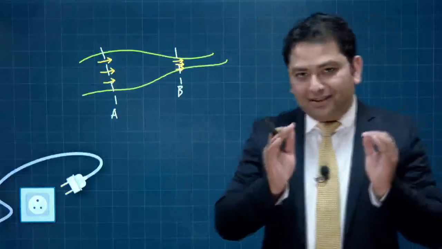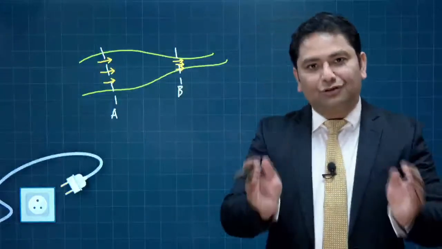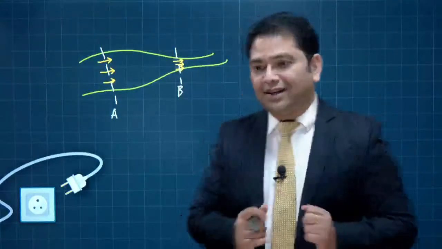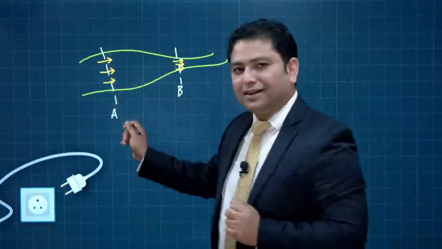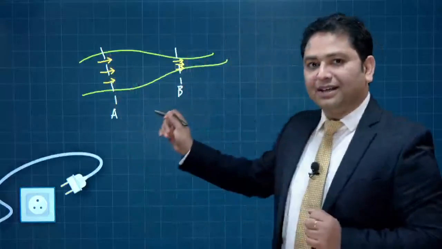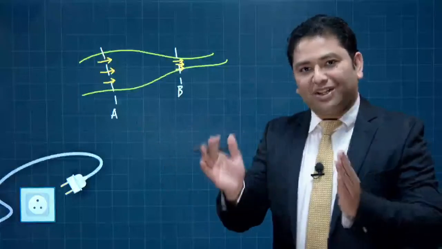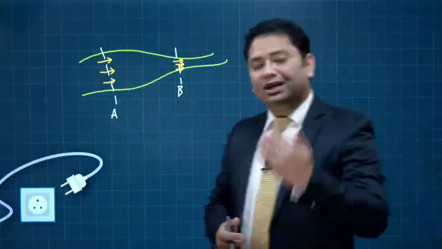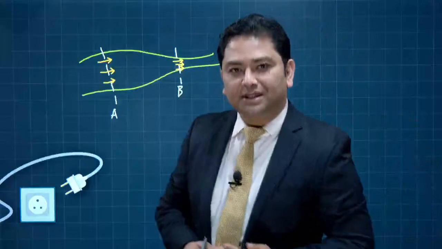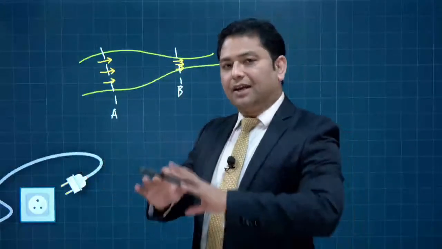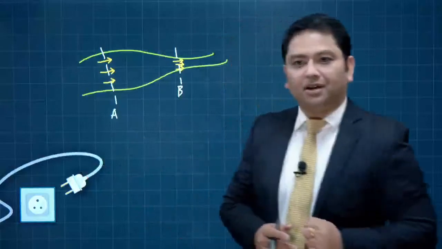ध्यान देने वाली बात ये है, you got to focus, the time duration should be same. ऐसा नहीं है कि यहाँ आप 4 सेकंड के लिए देख रहे हैं और here you would go with 10 seconds. That is not allowed. That is foul. Time duration same रखें. So if you keep the duration of the time to be same, in that given case, you would see the current will be same. All right.